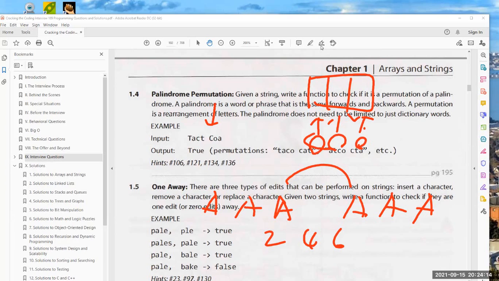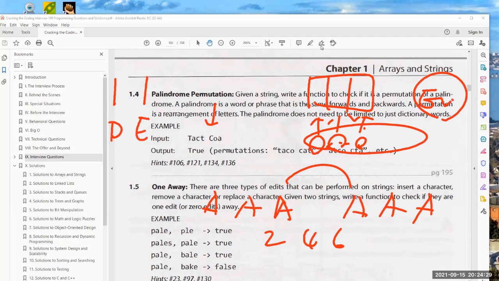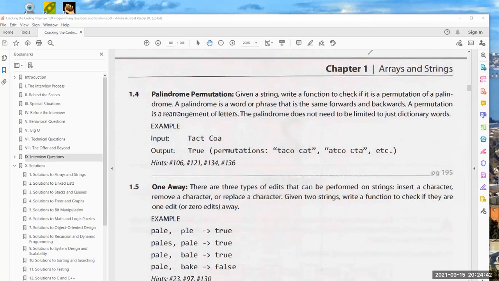If the total is even, then every symbol must have an even count. Because the total is even, you cannot allow 1, 1, something like that, because you cannot match these two. Both are not matched. That's not a palindrome permutation. Is that okay?